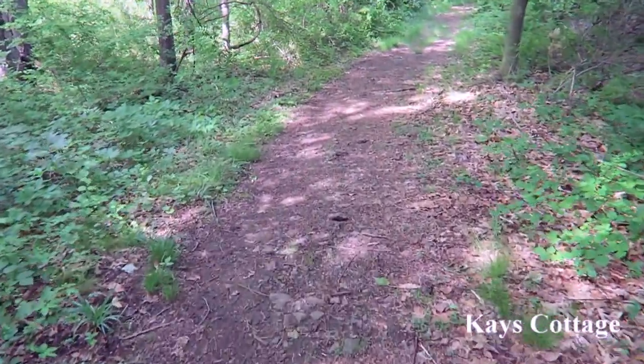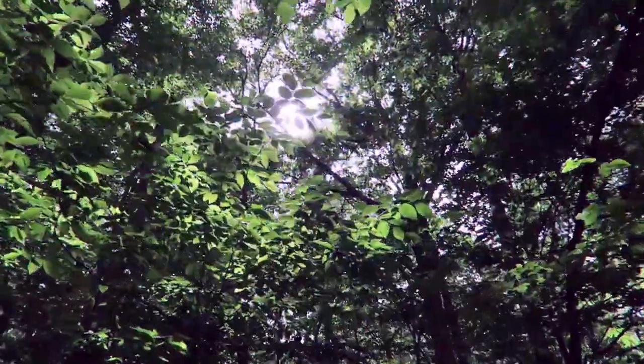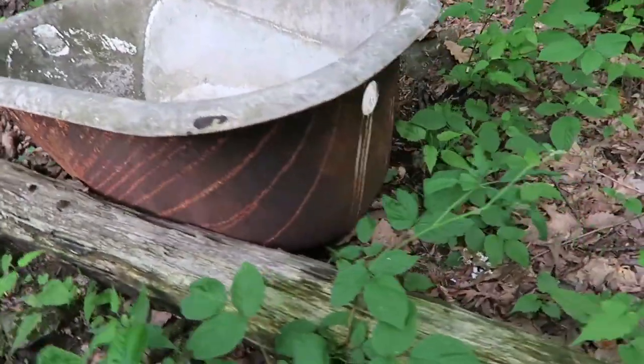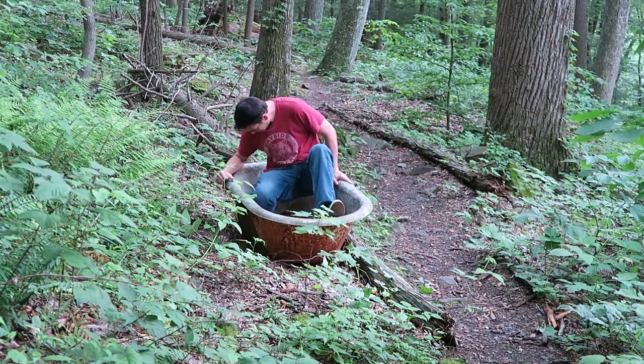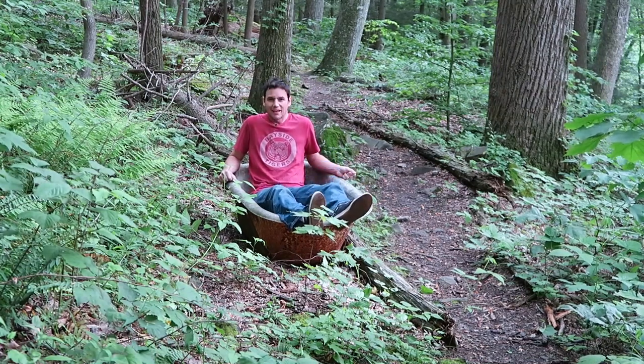So I'm going on a little hike right now. I heard there was an abandoned cottage along this river in New Jersey, and I want to go down and see if I can find it and see what condition it is. I'm not sure if it's a whole cottage or just remains of one. It's not every day you find an antique tub on the side of a trail. How'd she get inside this thing? There's water in here — and bugs. Oh, it stinks.